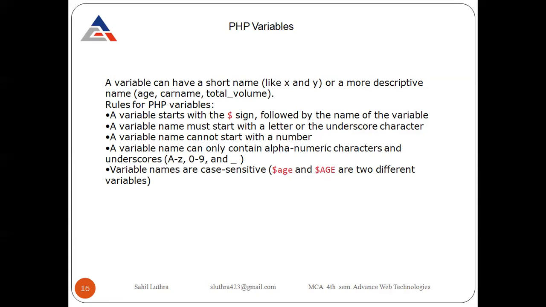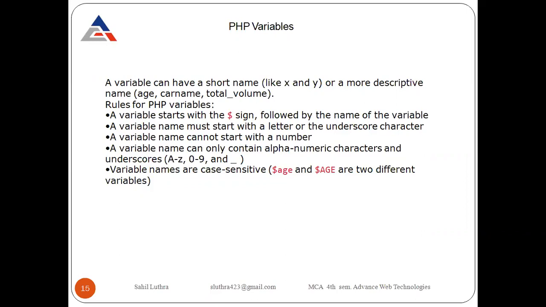The first one is, as PHP is a loosely typed language, we do not need to declare the data types of the variable. Whenever we declare a variable in PHP, we do not need to tell the computer or the developer which type of data we have used.